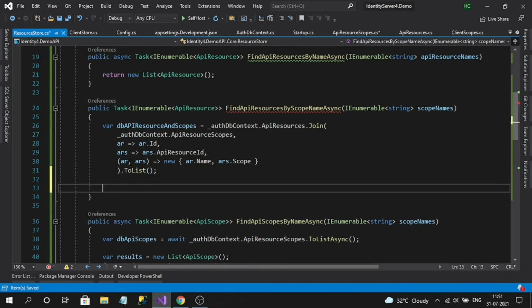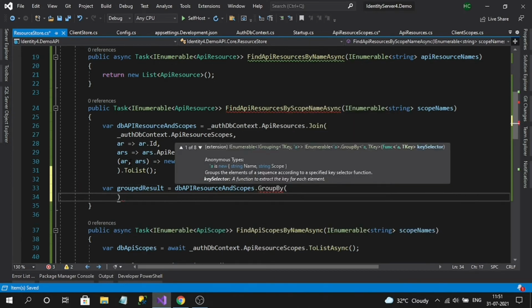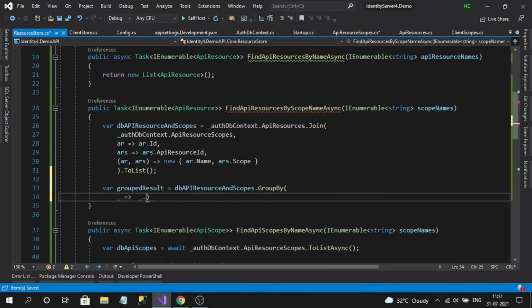I want to group them. So group result equal to DB API scope group by. So from which I want to group, I want to take name as a key.